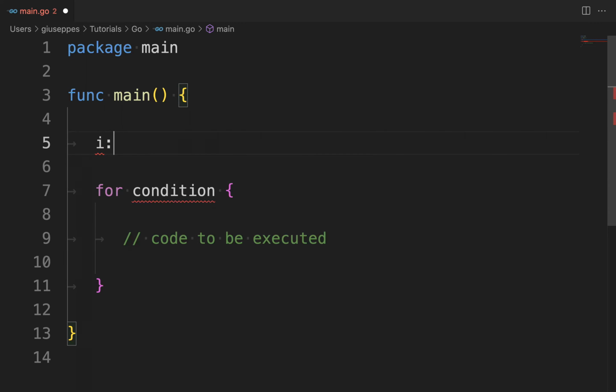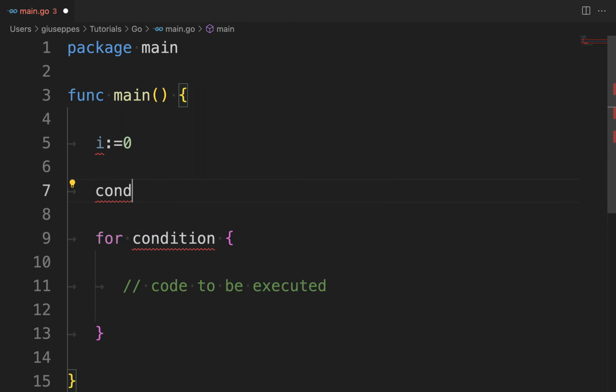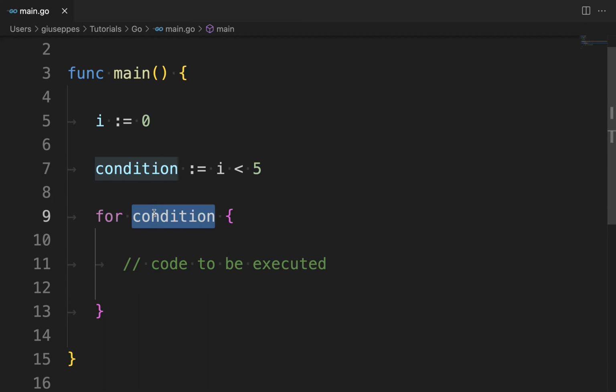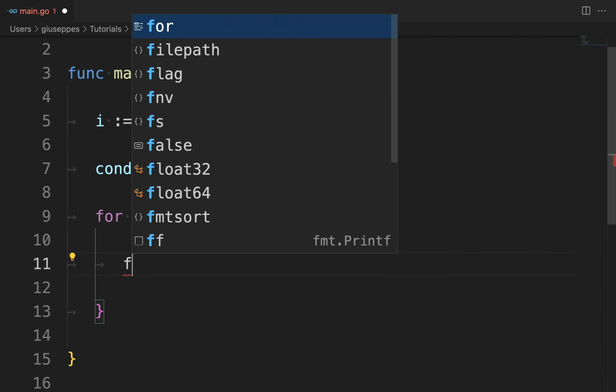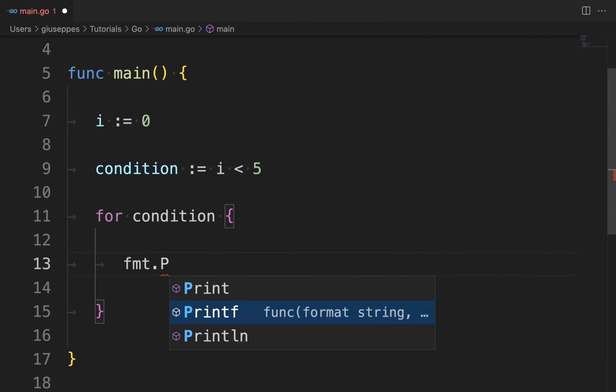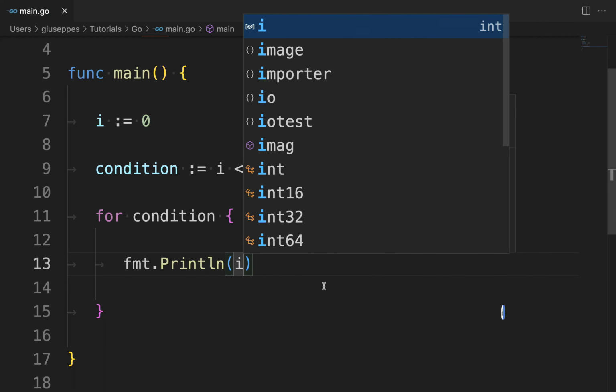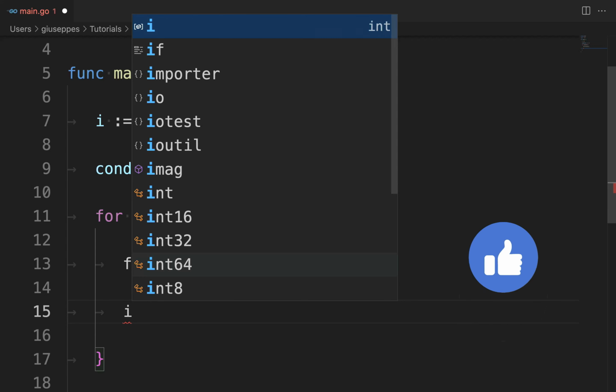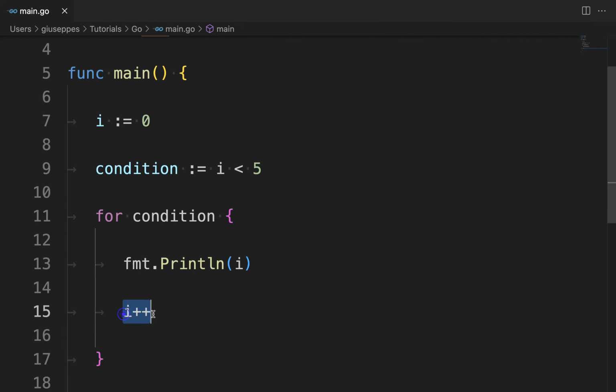First, we need to define a variable, we are going to call it age, that we will use as our loop counter. Then, we need to define the condition for our loop. In this case, we want to continue looping as long as the variable is less than 5. Then we create our while loop with the condition that we wrote, and the code to be executed will be just printing the value of the variable, and then we need to increment the value of the variable by 1. This code will output the numbers 0 through 4, since our condition is the variable age less than 5.